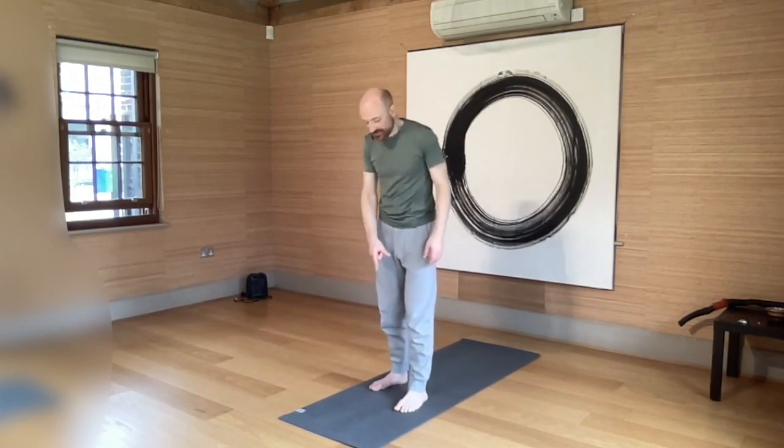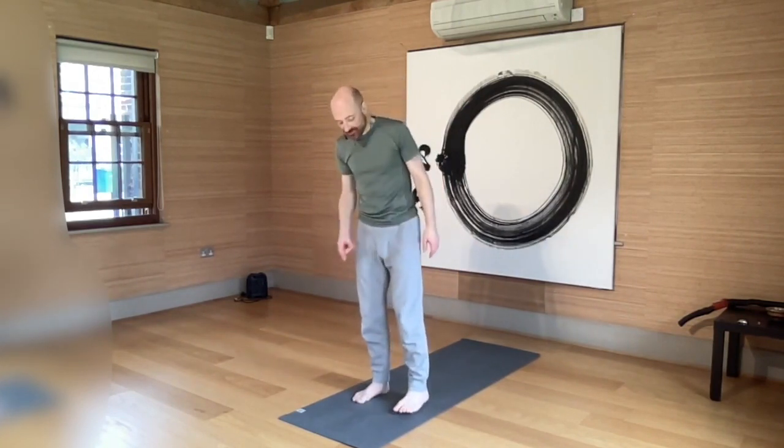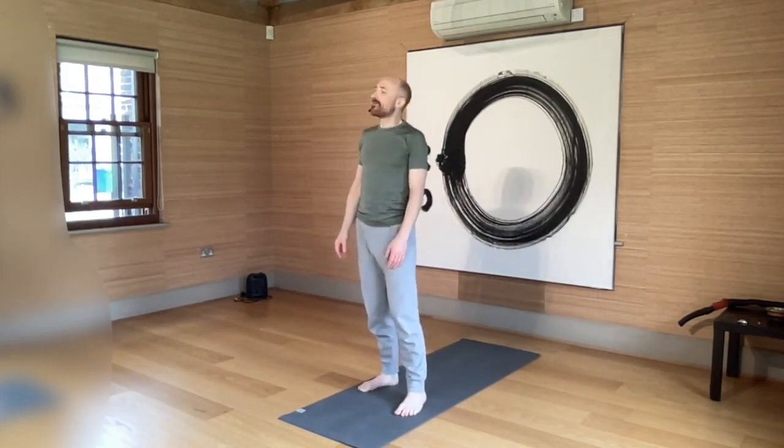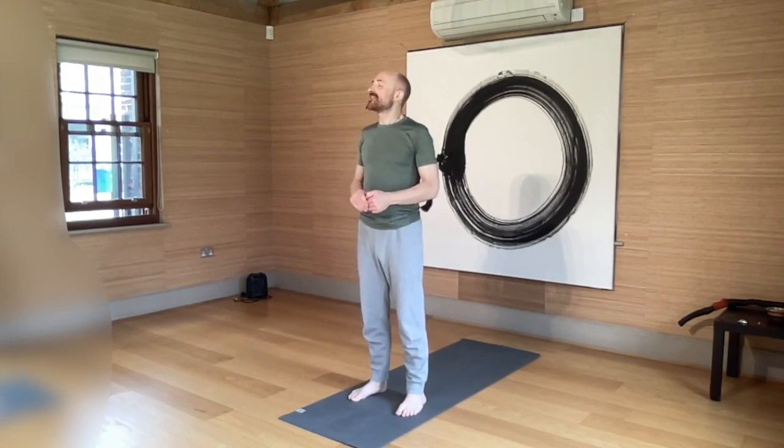One of the nice things about these yoga mats is that as soon as you lift up your foot, you see your footprint. Not all yoga mats do that. And it reminds us just how much our feet have been really working on the mat and creating that balance. And you sort of think, our little one, maybe I mentioned this a bit last week, our little one's now just coming up to a year, he's 11 and a half months, and he's just started to walk around the house, you know, holding on and waddling around.